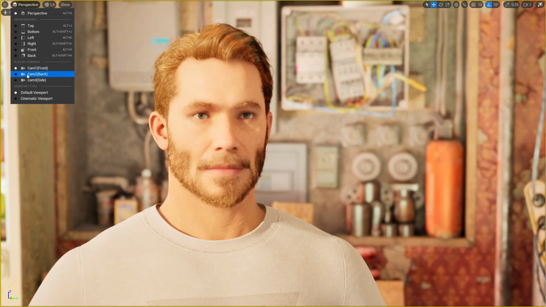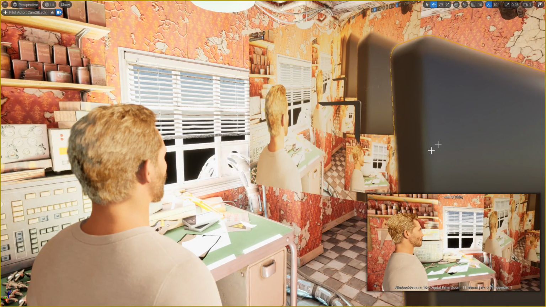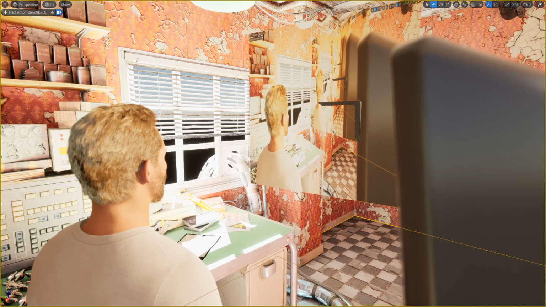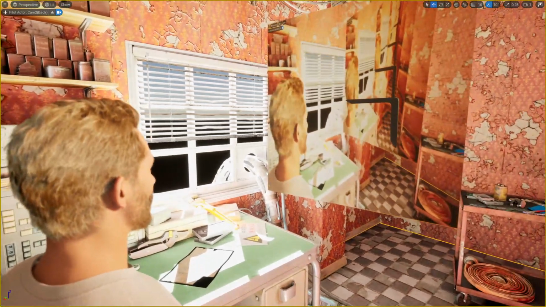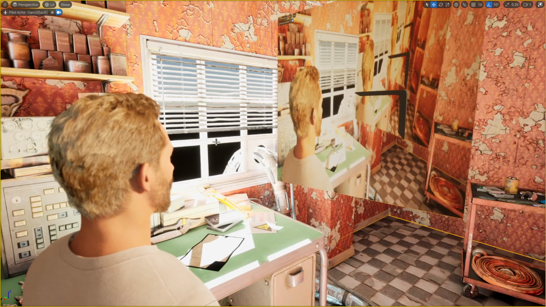Let's go to camera 2 at the back. There we go. So again, I would need to remove this camera object here so we don't see it in the scene, or I can just zoom in a little bit more. There we go. There's no reflection inside, which is good. So that's a good test. This is blurry on purpose so that we have this clear, which I think adds a bit more detail.